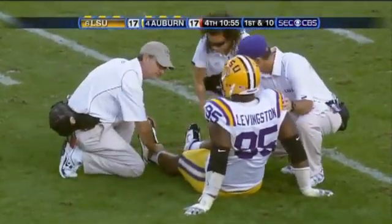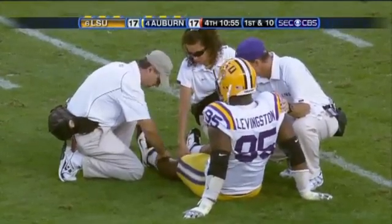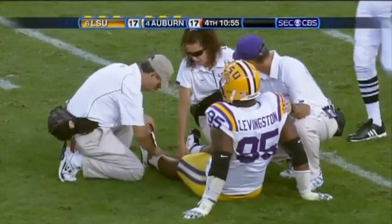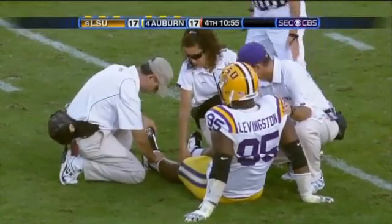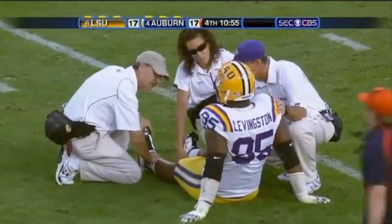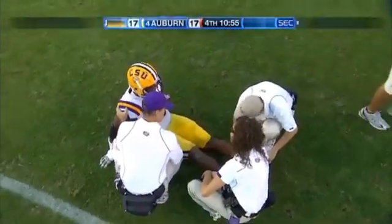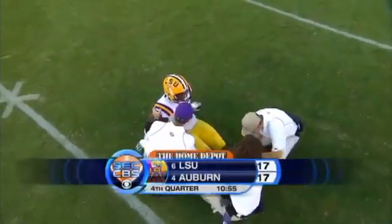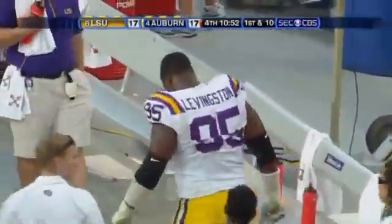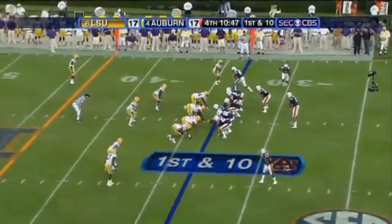Livingston is the injured player, Pep Livingston, number 95 for LSU. And they've also already lost Sam Montgomery, their other defensive end. That's so right. They need to keep Livingston healthy. I know he's a defensive tackle, but he's one of those fast guys up front. Now testing his left ankle. Time has been taken. 10:55 to go, fourth quarter. There's Livingston favoring that left ankle as he walked over to the bench. Josh Downs, number 77, takes his place.